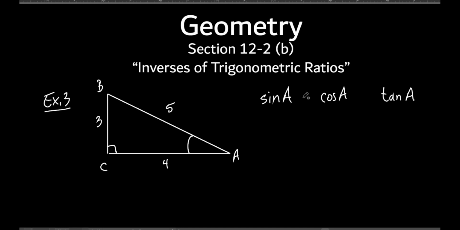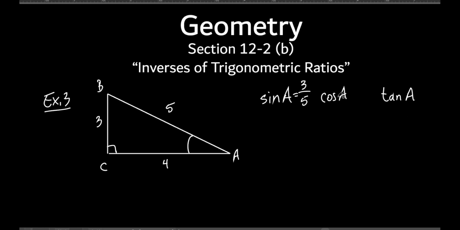All right. So what is the sine of A? Well, first of all, as far as opposite, adjacent, hypotenuse, which one is sine? Opposite over hypotenuse. So here's angle A. Which one is the opposite of angle A? 3. Which one is the hypotenuse? 5. So I could use that one. I'll show you how to use it in just a minute. But let's set up the other ones too.